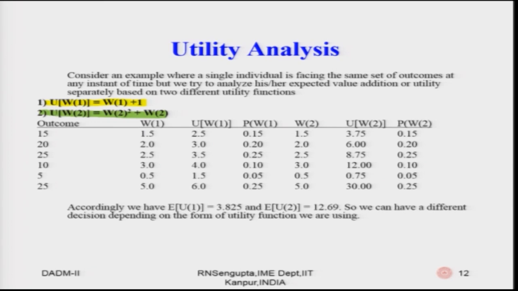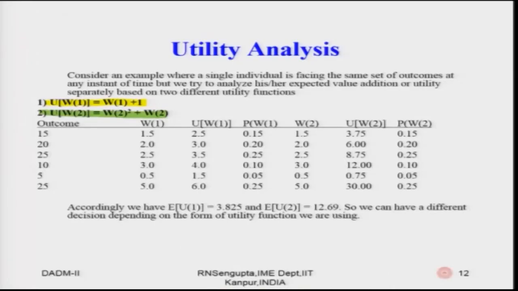So now concentrate on the table which is shown. The outcomes are given in the first column. If you remember, in the example for the football match or for the machines A and B, those outcomes are intrinsically different. In that case, outcomes were given per se as the utility of the value which was coming out from taking the decision. But here, the outcomes are the corresponding values of W, based on which we will try to find out the utility. So even if the nomenclature of the column is the same, outcome, they have different connotations. So just be careful about that.